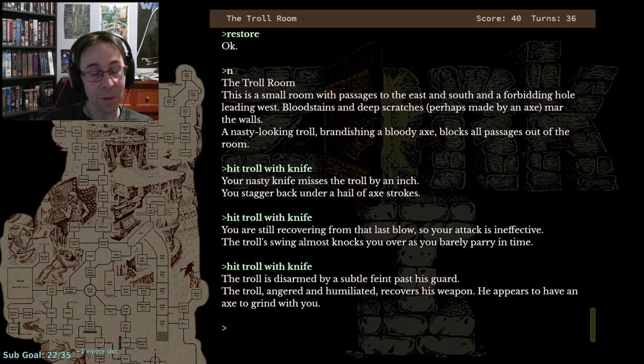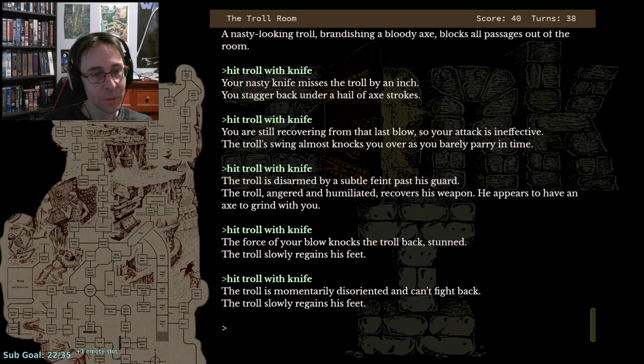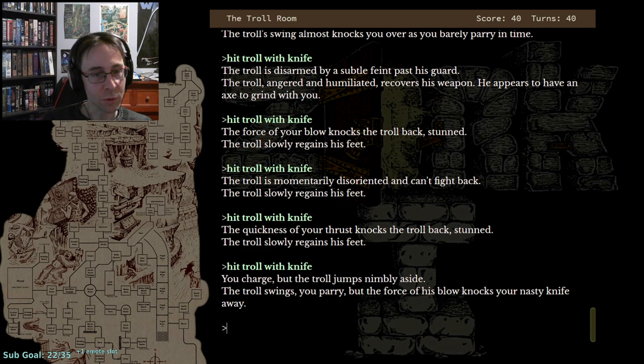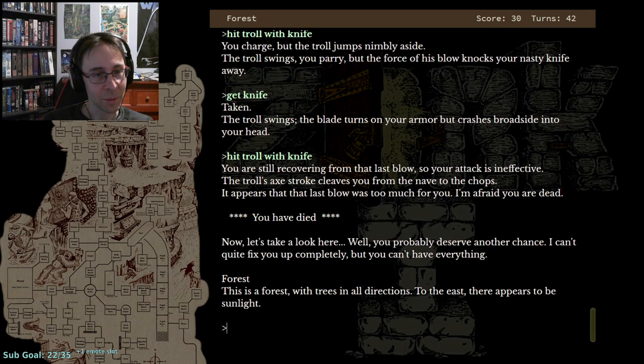Troll is disarmed by a subtle feint past his guard. Covers his weapon. The force of your blow knocks the troll back. The troll is momentarily disoriented and can't fight back. The troll slowly regains his feet. The quickness of your thrust knocks the troll back, stunned. You charge, but the troll jumps nimbly aside. The troll swings, you parry, but the force of his blow knocks your nasty knife. The troll swings, the blade turns on your armor, but crashes broadside into your head.